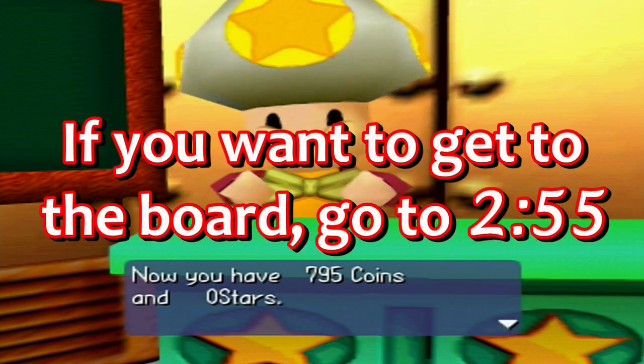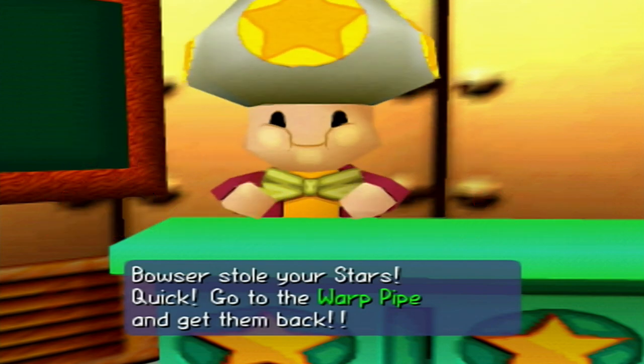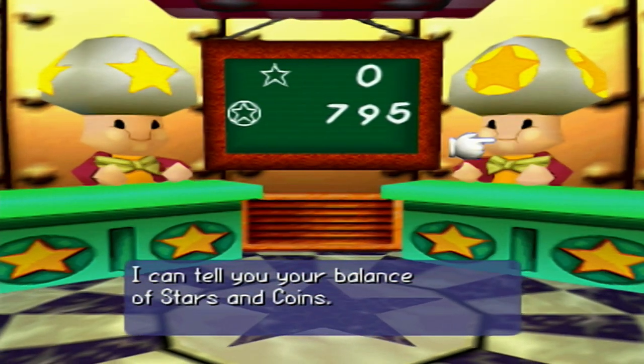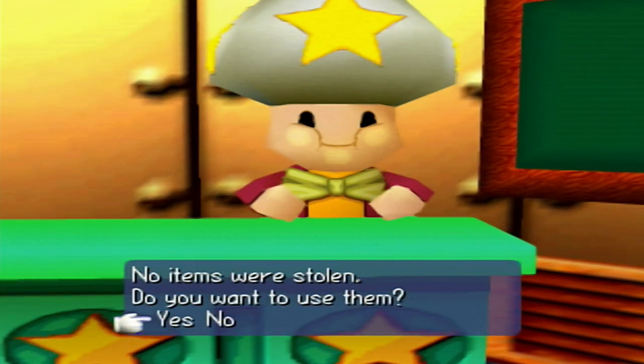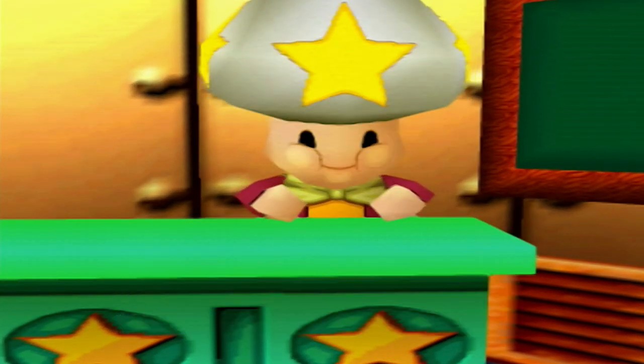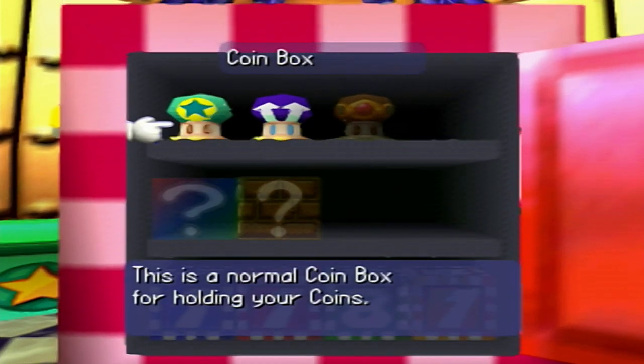We have 795 coins and 0 stars. Bowser stole your stars. Quick, go to the warp pipe and get them back. Bowser is a bastard. Oh my god, he stole them. I hate that guy. And over here, this guy can hold our items. No items were stolen. Bowser just stole the power stars, so that's it. And yeah, here we go.